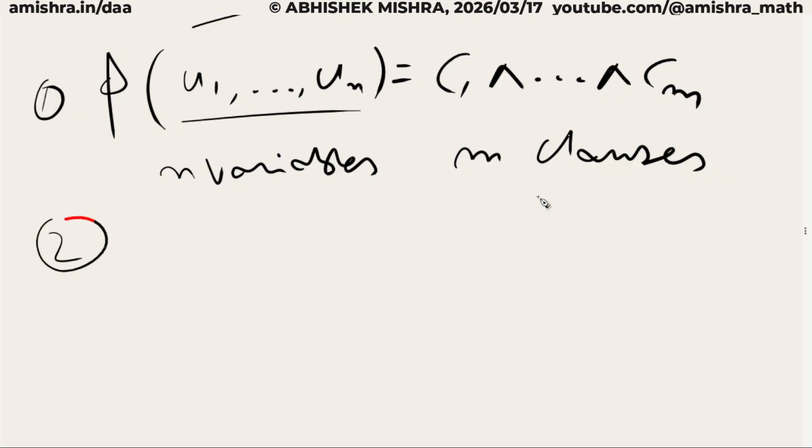Now how do we make a graph? We have to convert this into a graph such that if the formula is satisfiable, then the graph has a Hamiltonian path. If the formula is not satisfiable, then the graph has no Hamiltonian path, and the graph will be a directed graph. So how do we make it? For each variable we make a chain of 4m vertices. Why are we taking 4m vertices? Because that will be more than sufficient, we will see later.